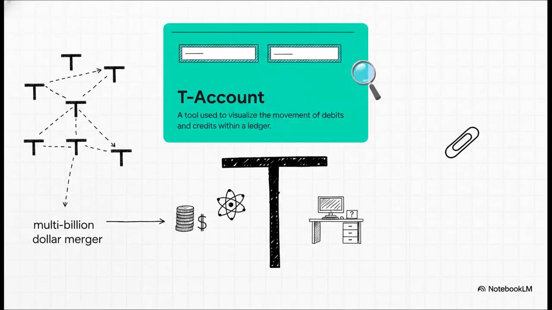Seriously, the T account is literally just a big letter T that you draw on a piece of paper. The name of the account, something like cash or sales revenue, goes right on top. And that T shape perfectly creates two sides, a left side and a right side. That's it. But here's the amazing part. Every single financial event you can imagine, from a company buying a rival for billions of dollars to just buying a pack of pens for the office, can be broken down and perfectly understood using a series of these simple little T accounts. It really is the atom of financial recording.